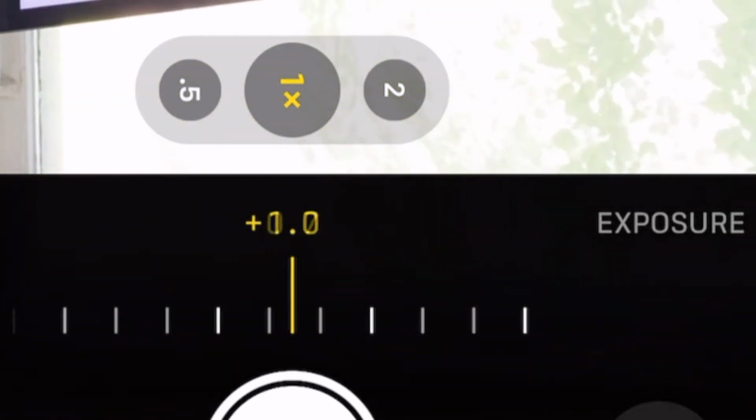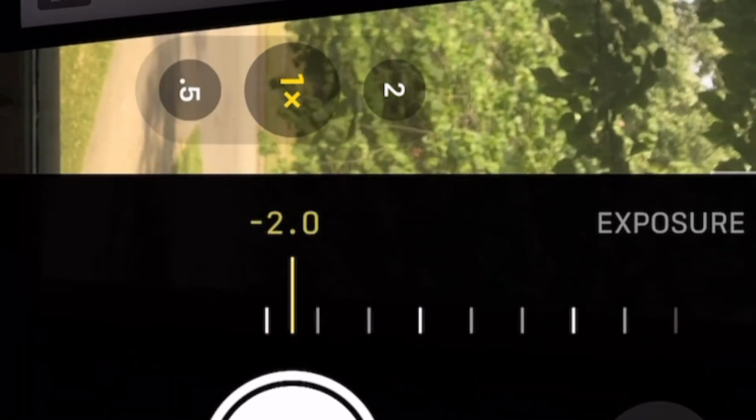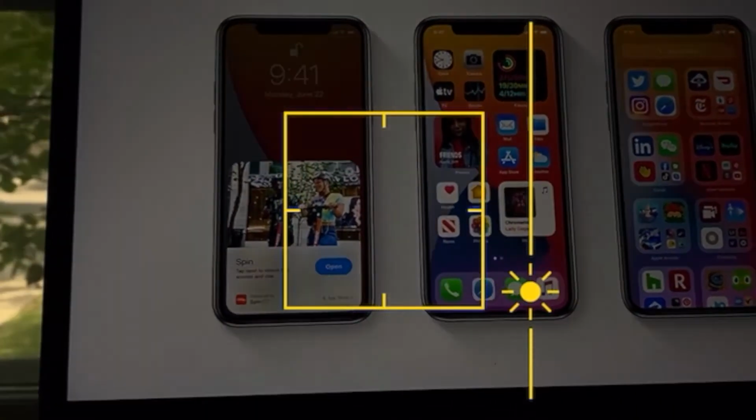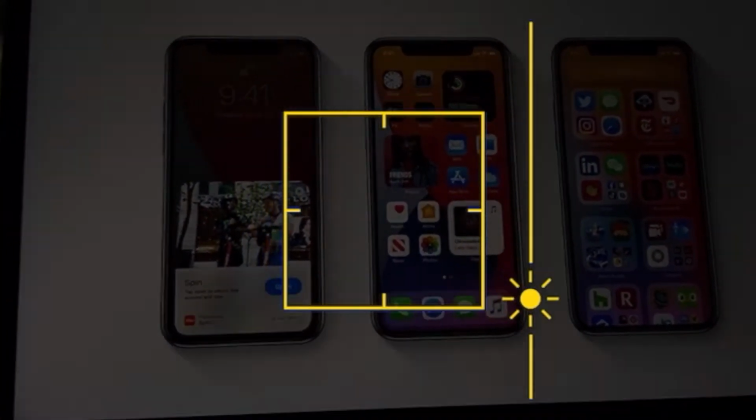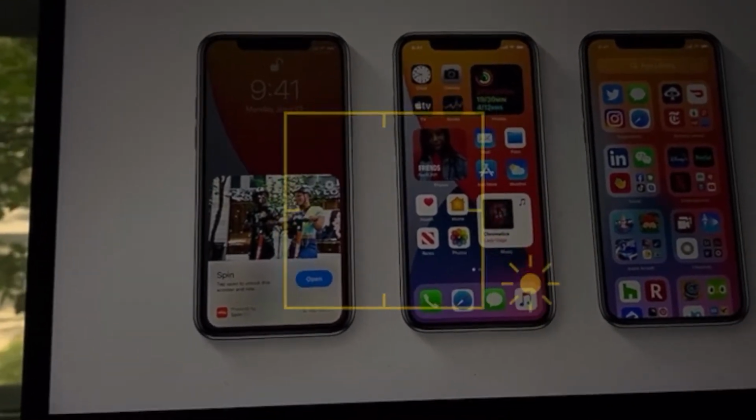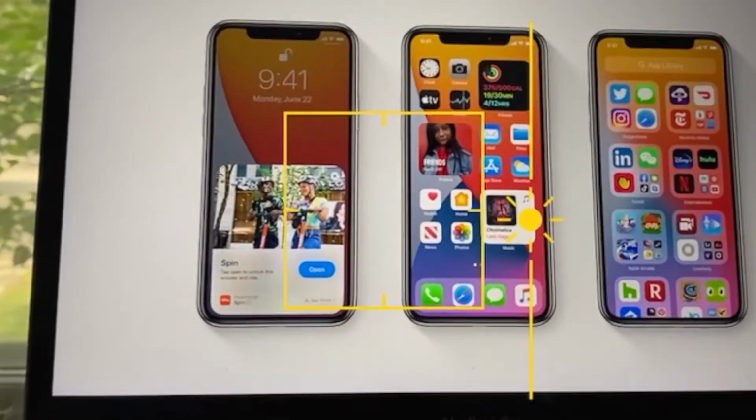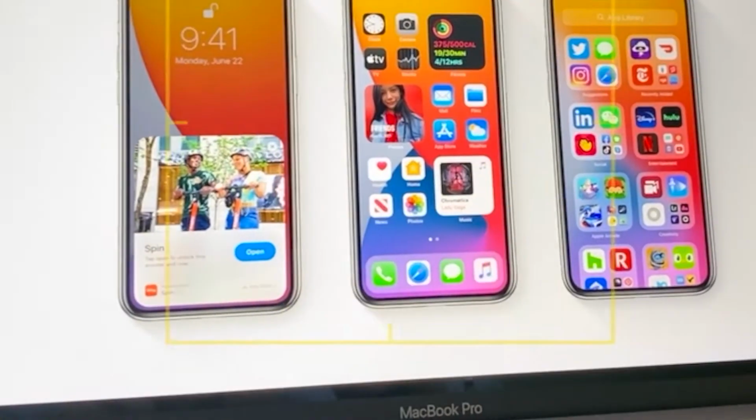Previously in iOS, when you wanted to adjust the exposure in the native camera app, you'd have to tap the screen, and then a little square would appear with a little line with something that looked like a sun, and you would swipe up and down to adjust the exposure setting. It was pretty clunky, and I wasn't a big fan of it because oftentimes you would swipe between the modes you're in, like going from photos to videos, and it would kind of screw things up.